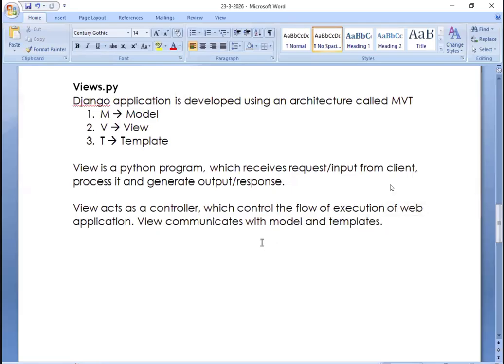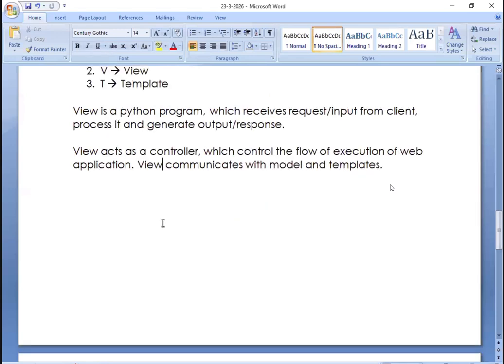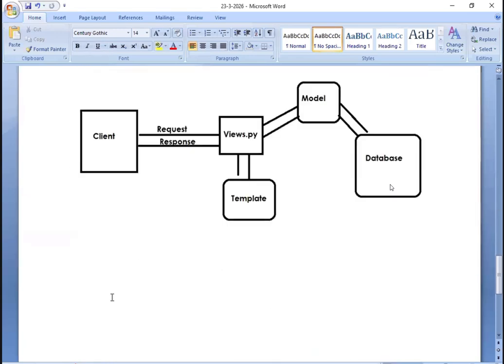No. The client always communicates with the view. Any input you want to give, anything you want to do, all of it you write only inside views.py. Understood? That is the meaning of view or views.py.